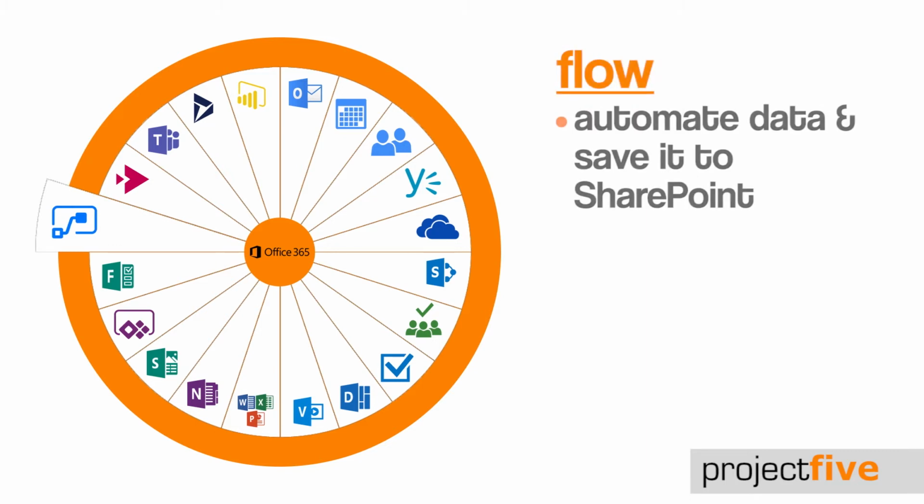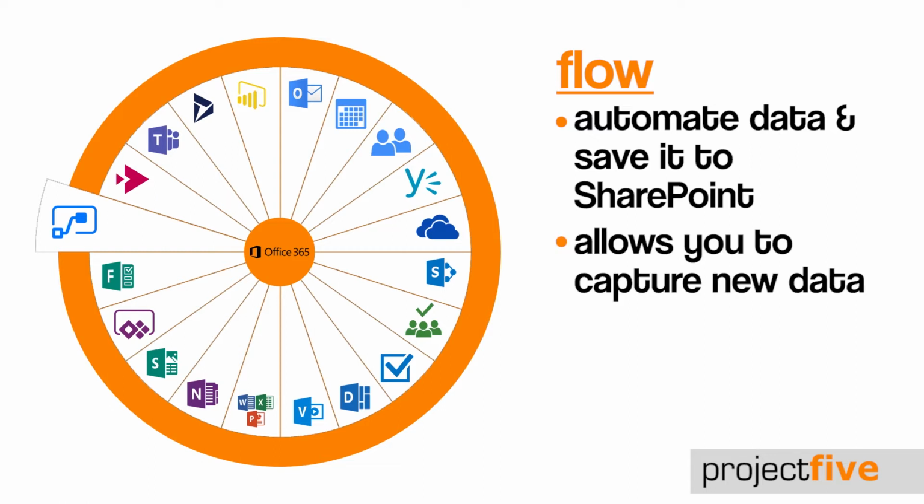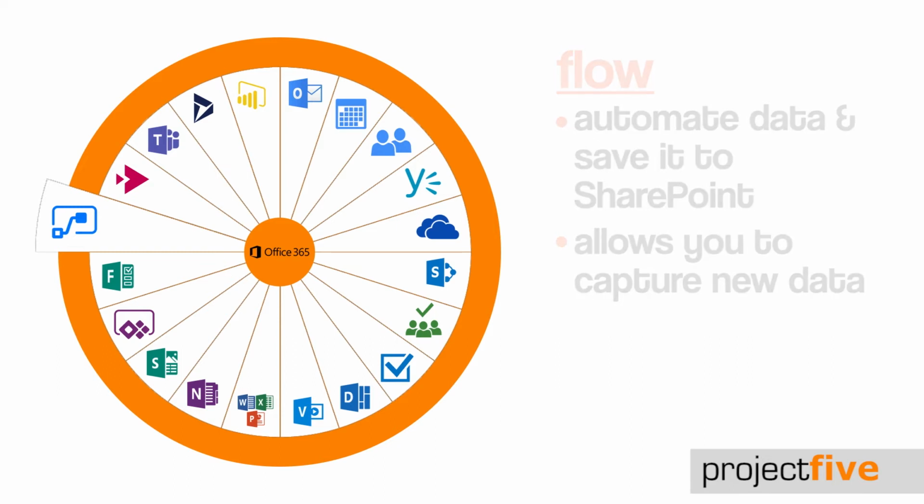Flow helps you automate the data from your applications and save them to your SharePoint. It's a great way for you to capture useful data within your organisation. For example, your marketing team could create a flow, so every time your company is mentioned on Twitter, it gets recorded in an Excel document and saved to SharePoint. They could then create another flow to automate this spreadsheet being emailed to everyone in the company at the end of the month. There are so many things you can do with this app. We definitely recommend you having a play around with it and finding ways to automate the flow of your data.